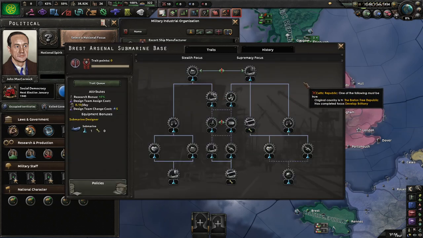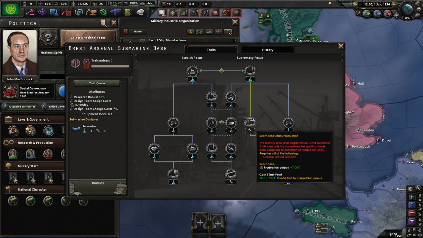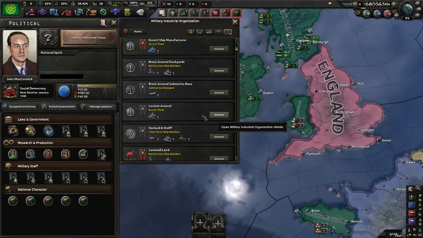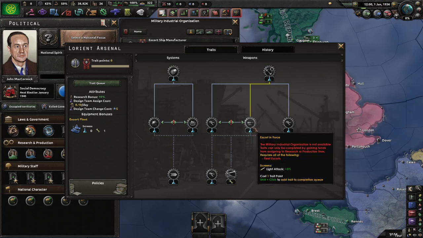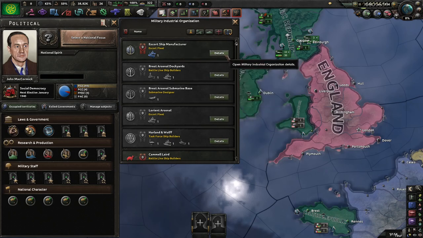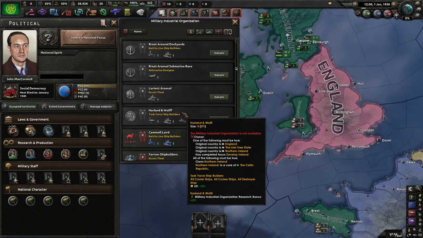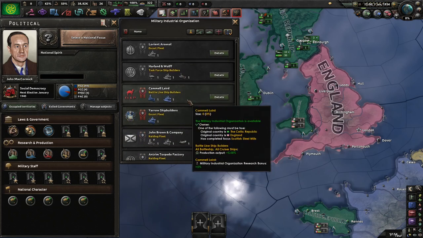Brest Arsenal Submarine Base. Again, these guys are just dedicated subs. Ooh, I do like the mass production of subs. Might go with this because subs are just too good to pass up in this game. Again, if we develop Brittany, we get the Lorient Arsenal, which I'm not sure what this gets us over the standard escort fleet. Yeah, it doesn't seem to give us anything. Ireland and Wolf, that requires us to develop Ireland, and then we get task force builders for destroyers, cruisers, carriers. And it might be worth looking at later, but I'm not going to bother.